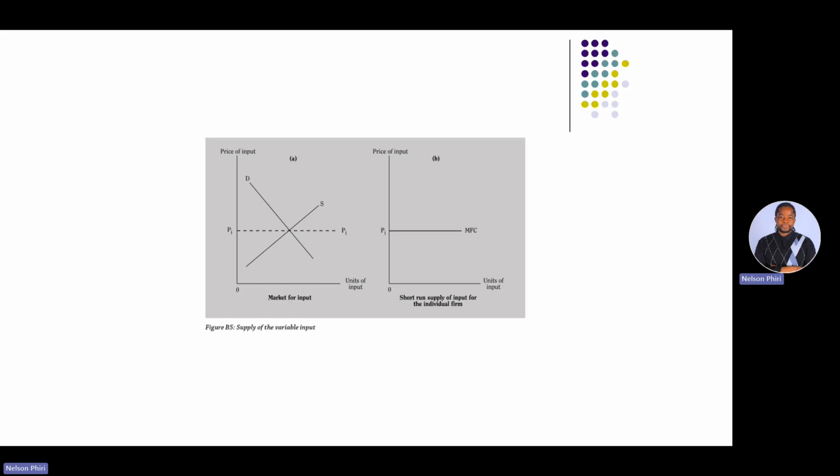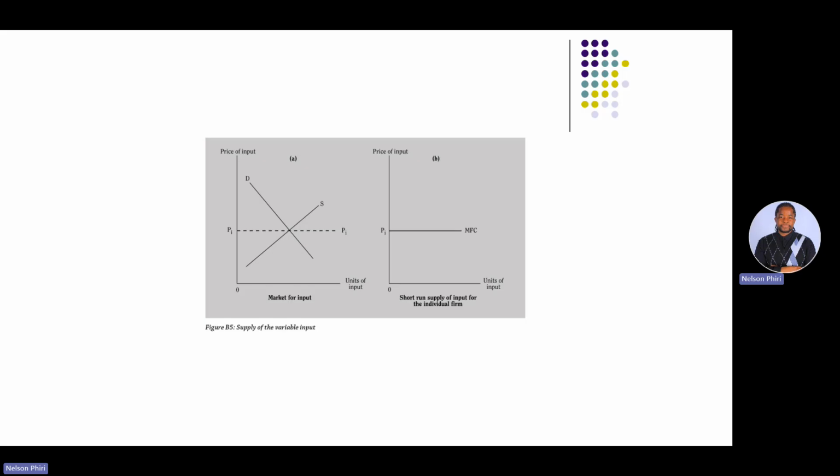You can see your demand curve is downward sloping, indicating that for a variable input, which is an input of production, less is demanded at a higher price. So if the input is costing more, less of it will be demanded. Then if the input costs less, more of it will be demanded. So it becomes more or less like a normal downward sloping demand curve, the one that you experience even for the demand of a commodity.